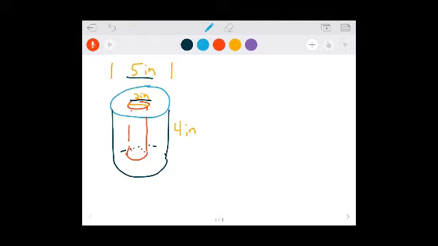So as we talked about earlier, the radius is half of the diameter. So we double the radius to get the diameter. So we can take the diameter and cut it in half. So really, this has a radius of 2.5 inches, and the inner circle here has a radius of 1 inch. And then we're looking at 4 inches down.